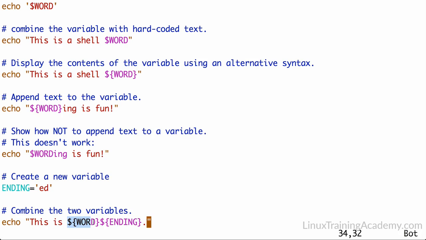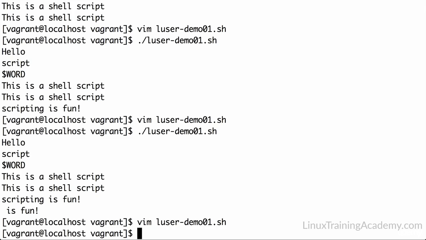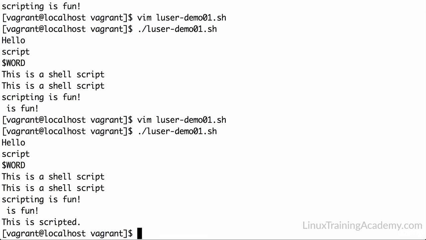So we'll get "script", and this should expand to "ed" here. So let's prove this by executing it on the command line. Sure enough, we get "scripted" because the WORD variable contains the value of script, and the ENDING variable contains the value of ed.